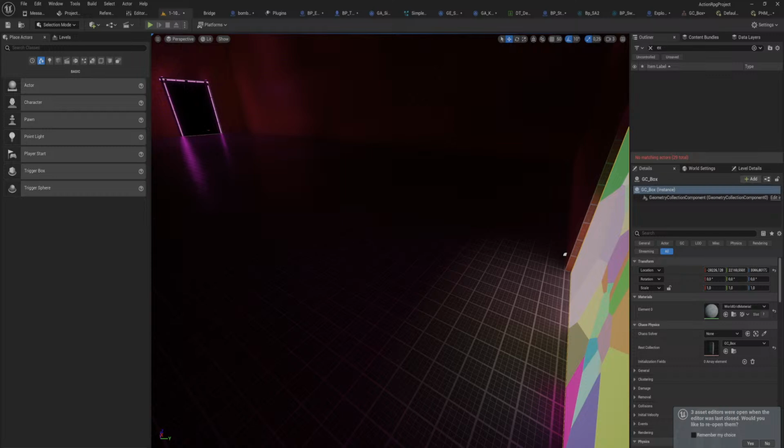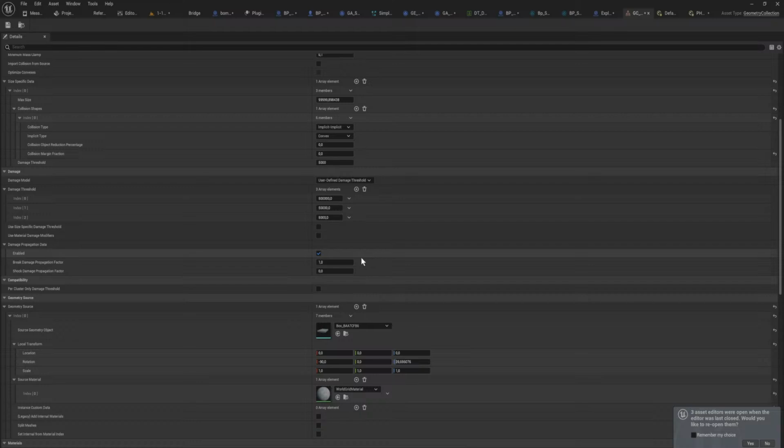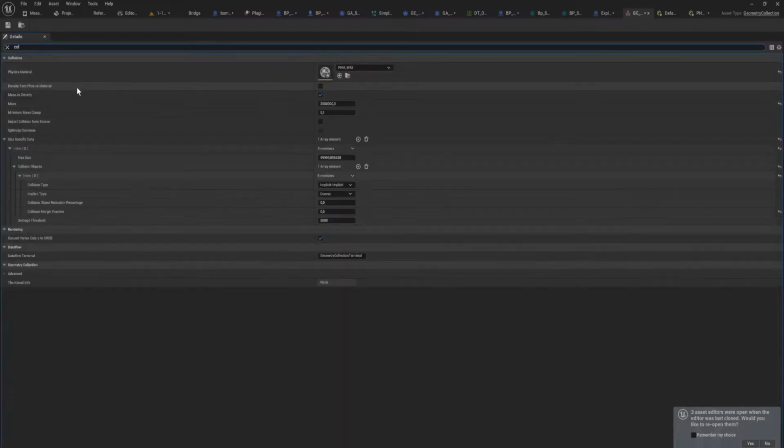Okay, adjust the collision settings for your geometry collection. Oh, it might just be, oh, that's maybe... In the details panel, locate the collision settings. Do we have that? Because I feel like you might just be lying to me. Collision type. Yeah, you're just lying to me, ChatGPT.